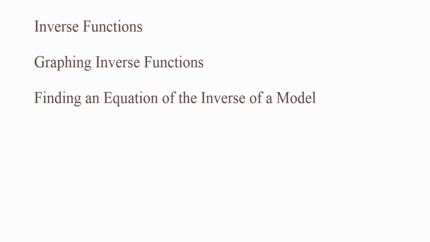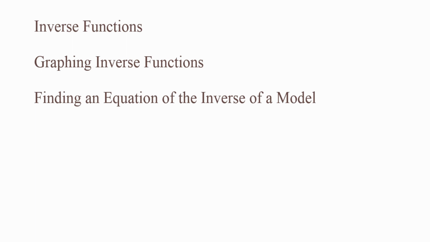Inverse functions. I can find the inverse of a function by switching the inputs and outputs of my function. I label my inverse function with f negative 1 parentheses x. When I'm graphing inverse functions, the inverse of a function is a reflection of the function over the line y equals x.